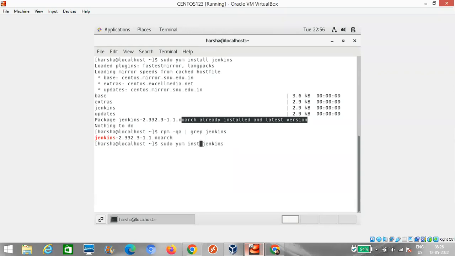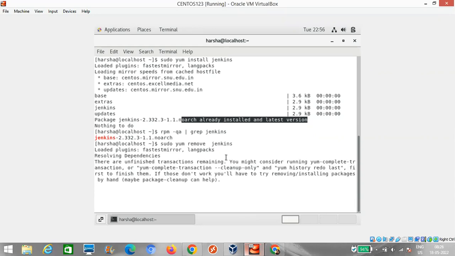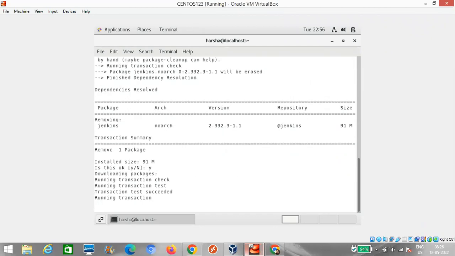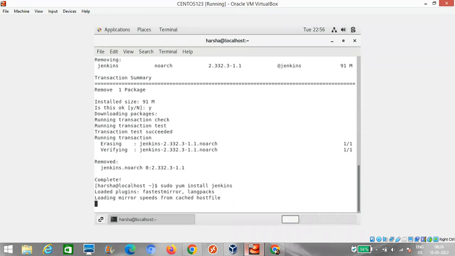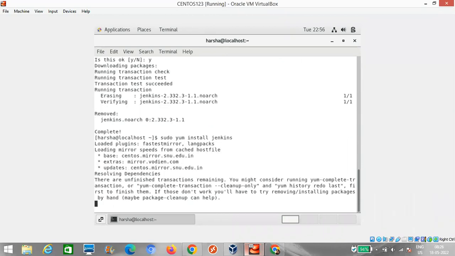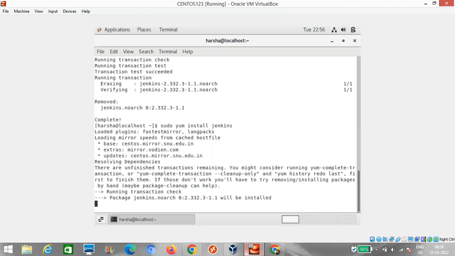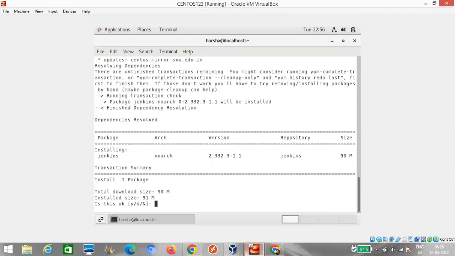And remove it. Now I'm installing this. It will ask whether we need to install it or not.